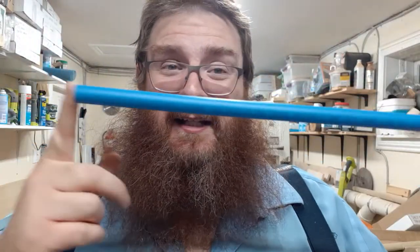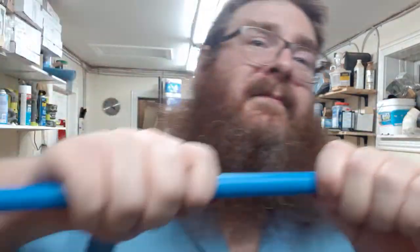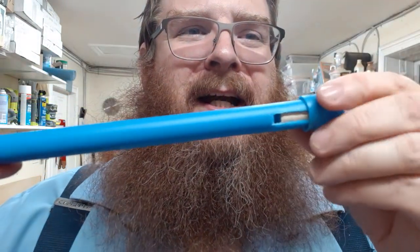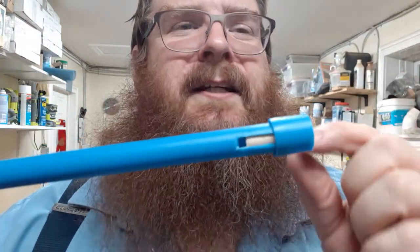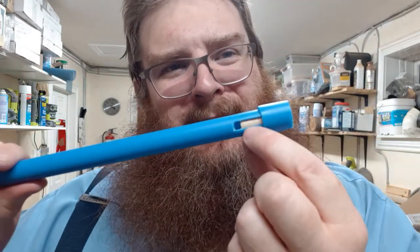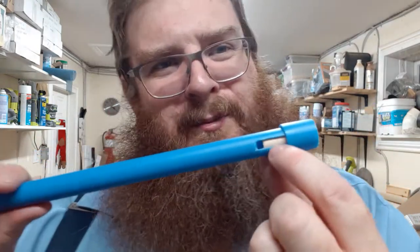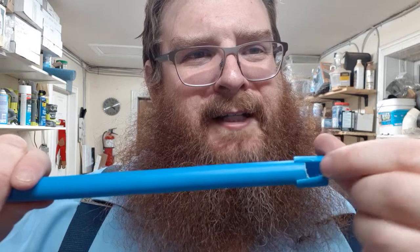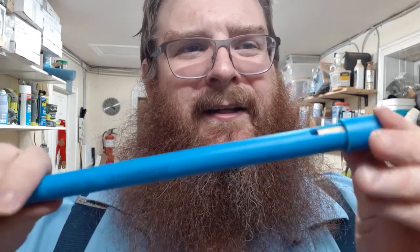So all this is, is a piece of flexible hot water pipe — just the plastic stuff. And I cut a slot in it. That slot goes all the way to the end. And I made a little dowel on my lathe. If you don't have a lathe, you could get a dowel that's the right size, probably at the hardware store, to fit perfectly inside of there. And then I cut a little chunk of the pipe off, and I split it and slid it on. And that makes the overtone flute.